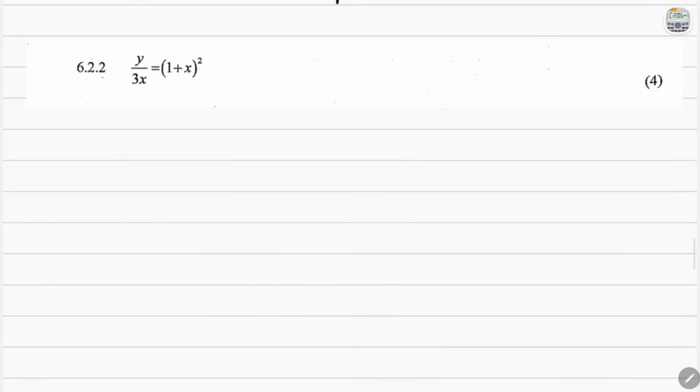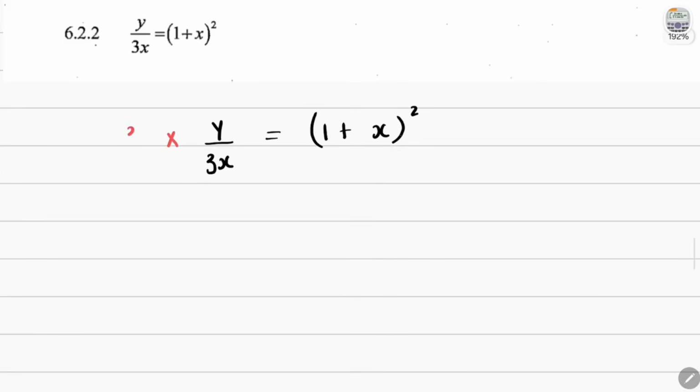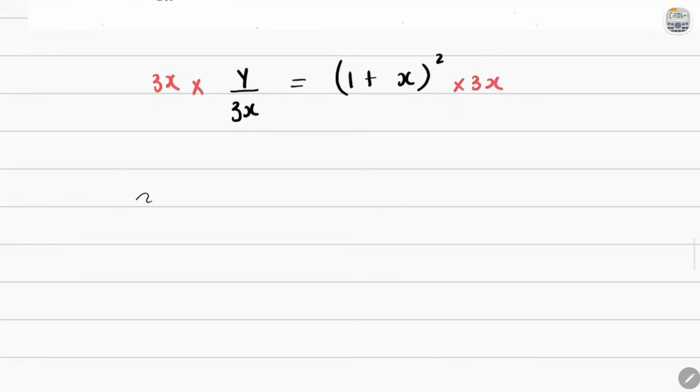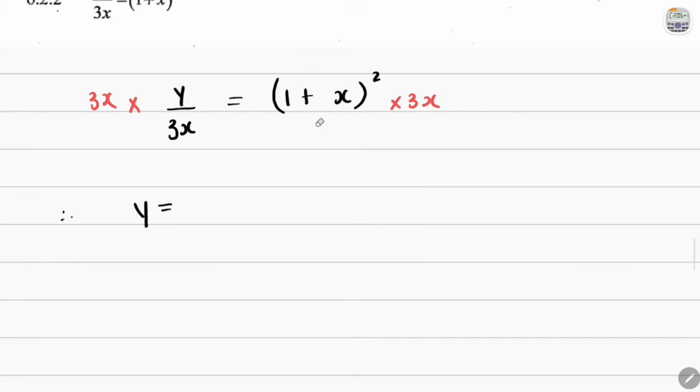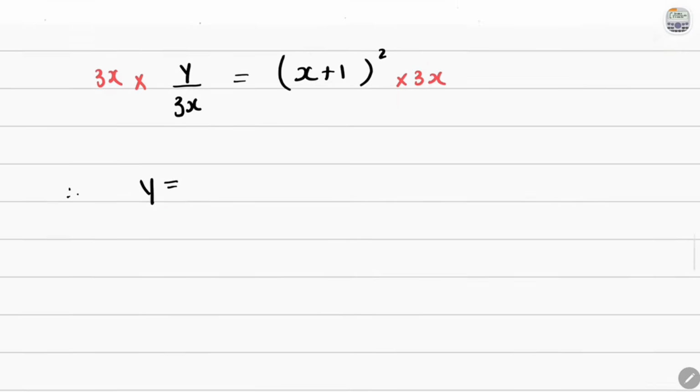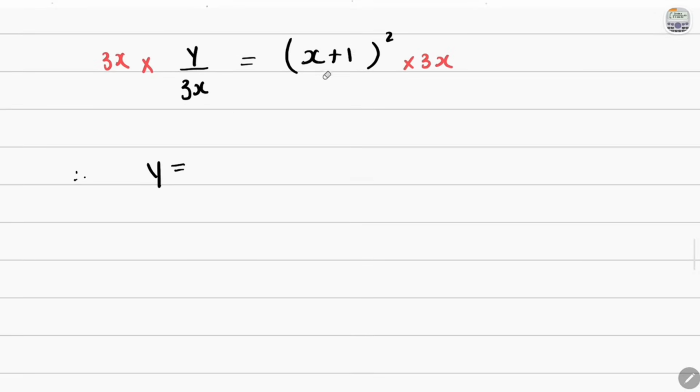Okay, so you see the problem, the main problem that we see here. The denominator of 3x. How do you get rid of that? You can simply just multiply both hand sides of this equation by 3x. So let's rewrite first. And multiply by 3x here and 3x here. Okay, what you do on one side, you must do on the other side. So y is equal to, and now we can just multiply. So let's just start with this part. And I should have written this as x plus 1 because, 1 plus x plus 1, still the same thing. So let's distribute that first.